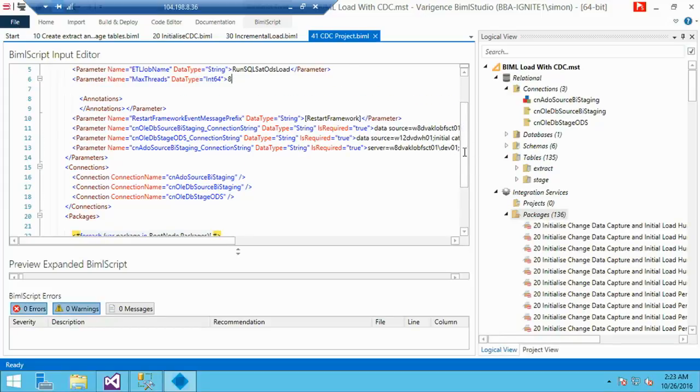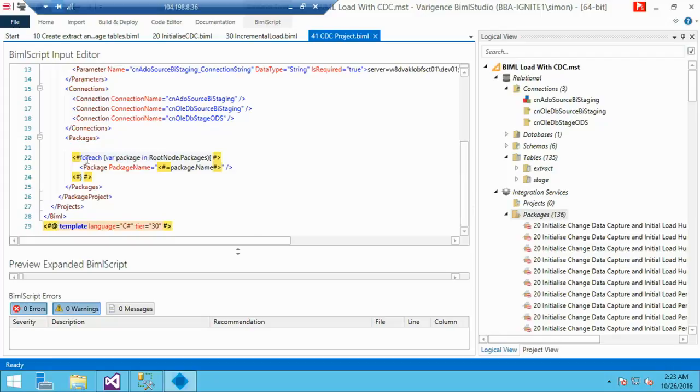We've got our project connections, and the packages that we want to include in our project are all the packages from our root node.packages. So the project gets its objects from the packages, the packages get their objects from the tables, and the tables get their objects from the metadata source, which is the AdventureWorks database.